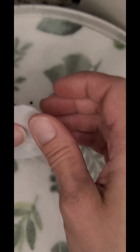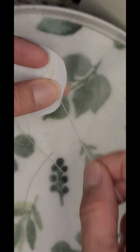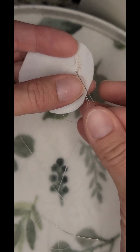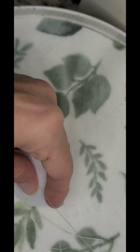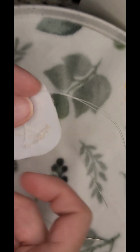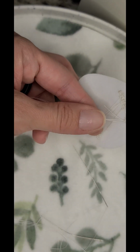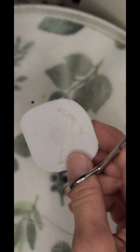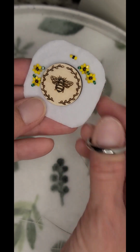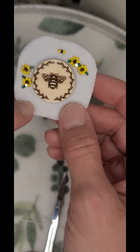Nice and snug. And then before I cut it, see how it's kind of tilted up this way? So what I'll do is take this needle here. This keeps things cleaner. I'm gonna pull it down, that way whenever I cut this tail, it will be facing down. So there is that cute little bee, and then I'm going to add one more down here.